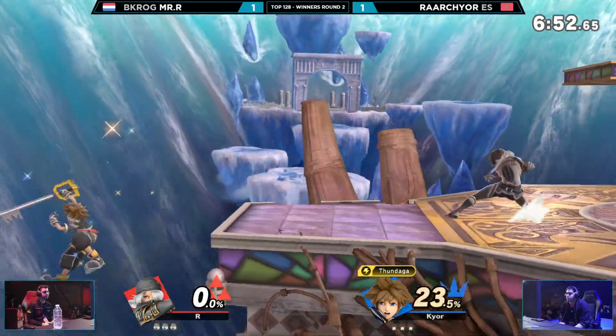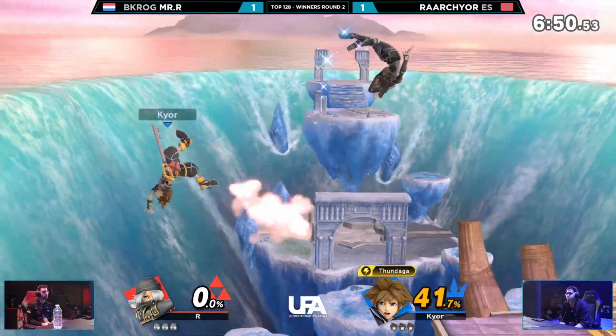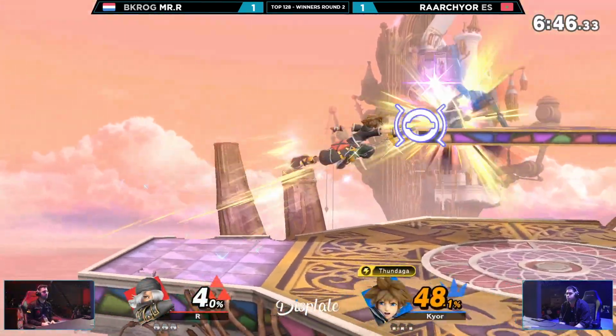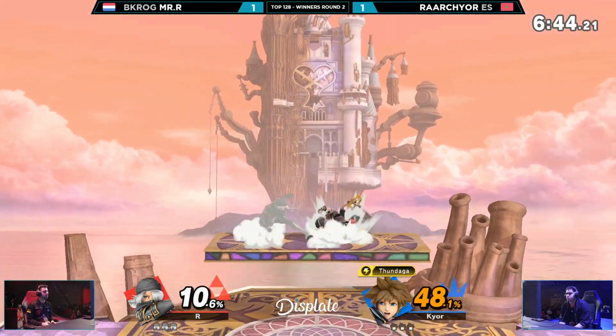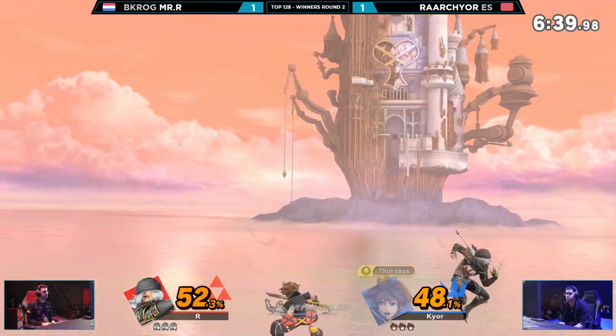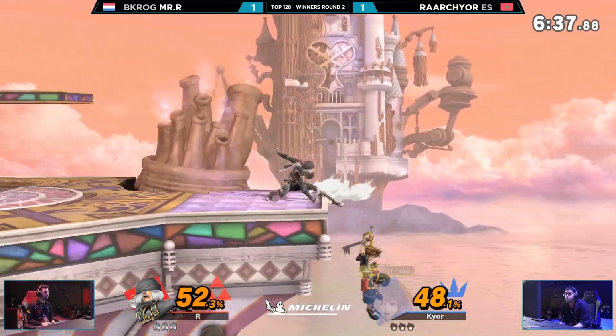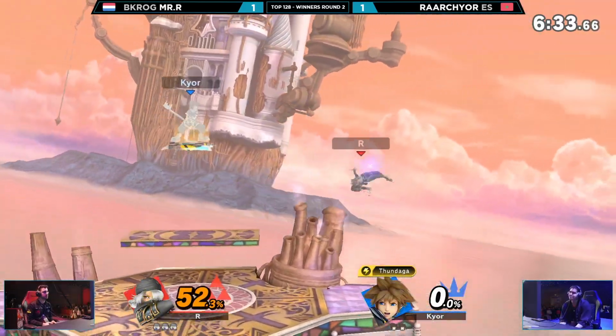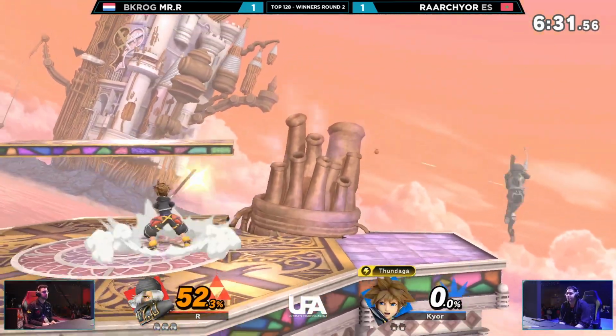Mr. R starting off. A little bit of damage, 20%, and a bouncing fish. All right, nice. Ready at 40%, trapped at ledge by Mr. R. Yeah, Raarchyor sharking through the platform there. Oh, the advantage state. Mr. R bouncing straight out of there. Yeah. Oh, no! Oh, no! That was very unfortunate. Yeah, the side B betraying Raarchyor there.